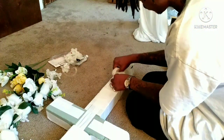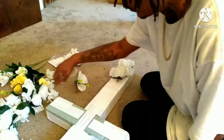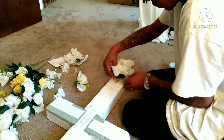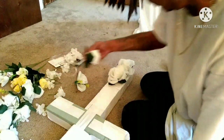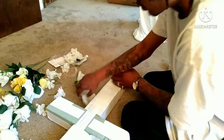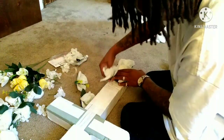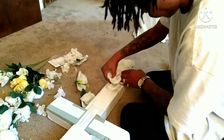All right, as far as the flowers, I think I just used regular white roses that I got from Michael's Craft. I'm not sure what the name of the flower was. I did use roses across the center of the cross and across the edges for the filler work. I used, I believe it was synthetic orchids, but these are all synthetic flowers, so these will last forever. You don't have to worry about them dying on you or anything like that.